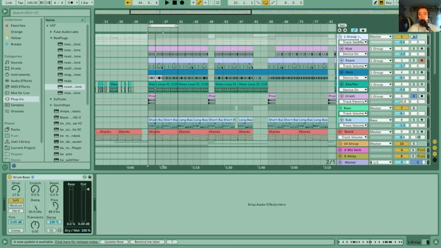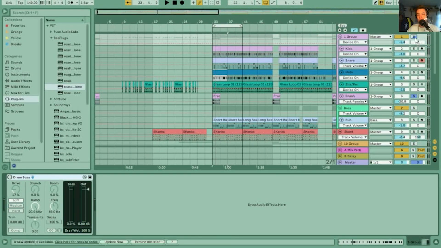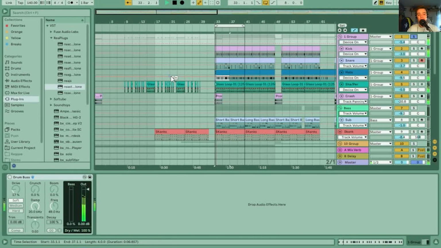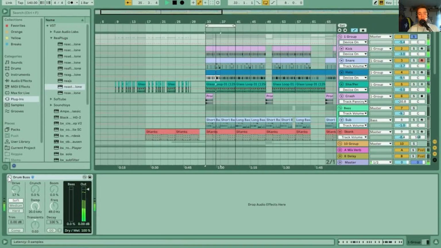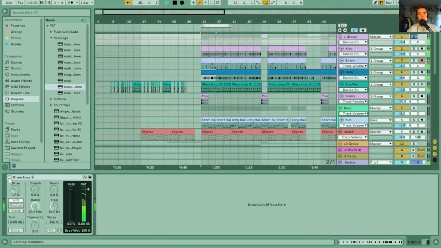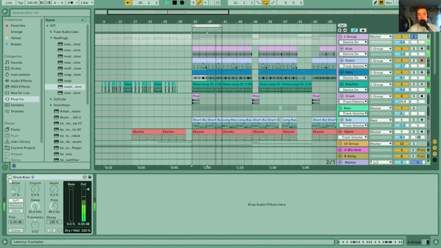And that's the drums. We've also got a drum bus on here, so let's hear it without the drum bus. Oh, need to unsolo that. This is the drum loop without the drum bus. And then when I add it on, you'll just hear it all fill out a little bit. I'll wait until it loops around.